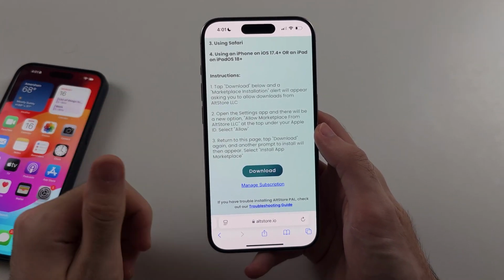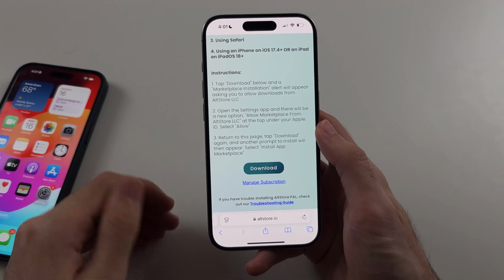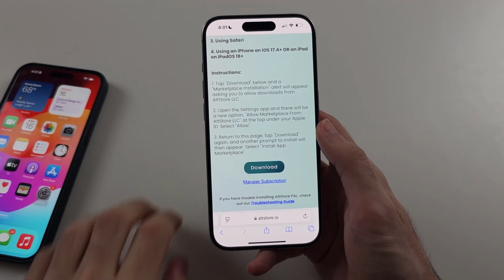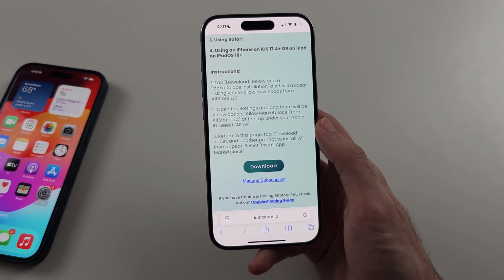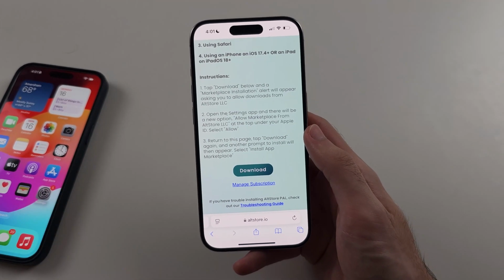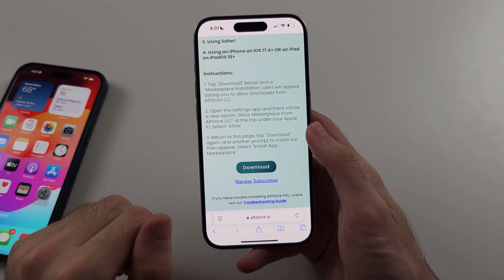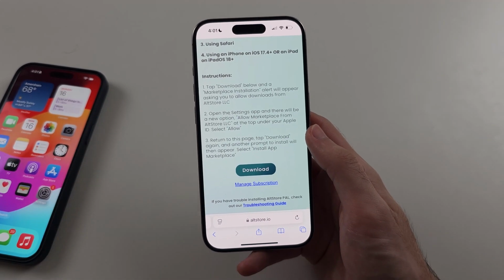I've shown you how to change the language or region, but that doesn't always mean you're going to be able to get features which are outside of a country or outside of the geographical area. This is for people who just wanted to change their country or region, maybe because they changed where they live. So I hope this helps.